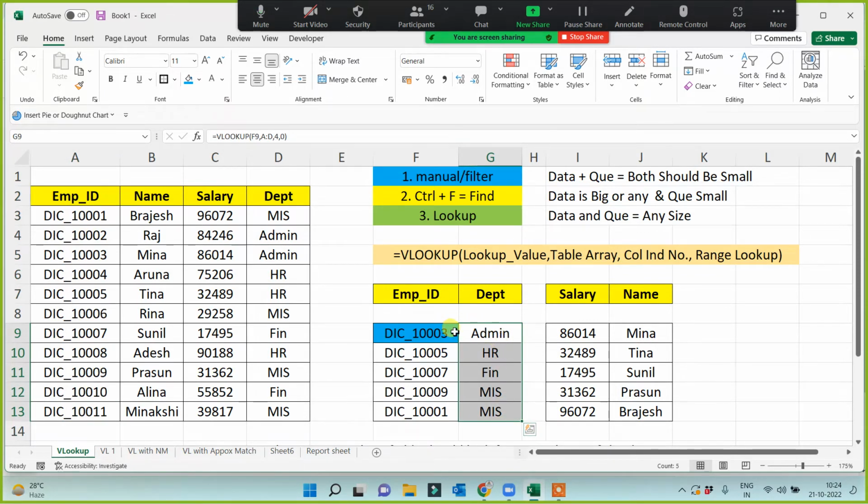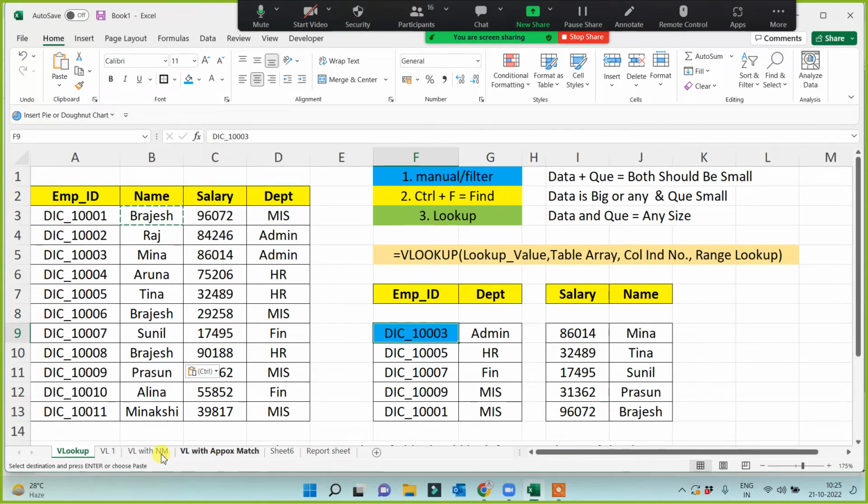So your one identity should be unique, either employee ID or mobile number. You can't find the department of Brajesh because there might be 2 or 3 Brajeshes. One is in MIS, another is in MIS, and another is in HR. But employee ID is unique. So that is why a unique identity is required.